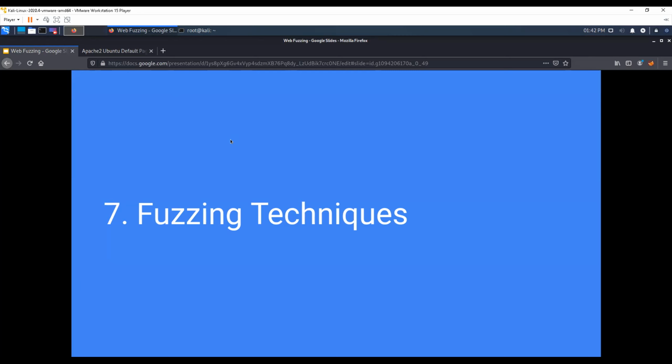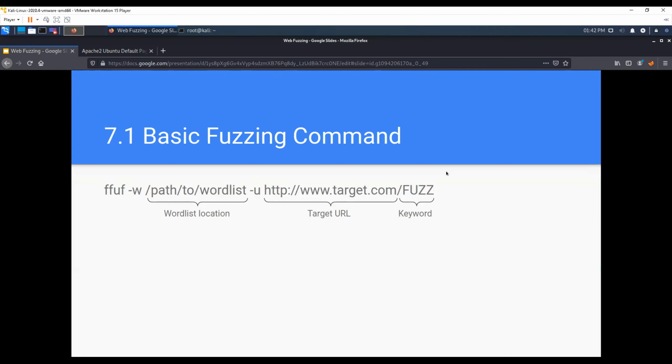So we go over how to run the fuzzing scans. If you want to run a basic fuzzing scan, you first specify the program. We're using ffuf, and then we use -w to specify the word list.